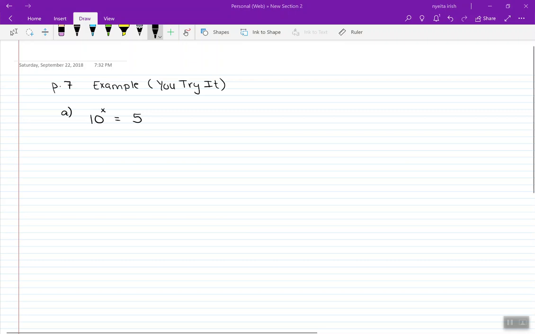For problem A on page 7, the first one is 10 to the x equals 5. We're dealing with an exponent, and to undo an exponent or an exponential, we use logarithms. So I'm going to start out with log, and then the base of the exponent—looking at the exponent here, the base of it becomes the base of the logarithm. The argument of the logarithm is 5, and what a logarithm is equal to is always the power of the exponent. So this is an exact answer.